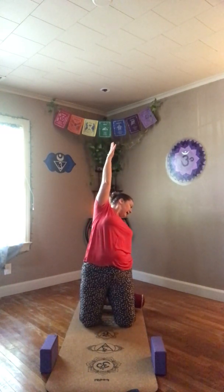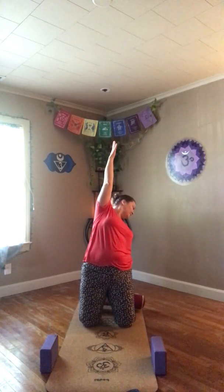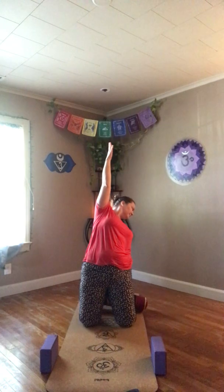Now, nice and easy, we're gonna lift up to the sky. You can leave the bolster where it is. It can become a prop for you as you reach back and try and touch your foot or ankle. You need to turn the toe under. Looking to that side, keeping the heart open. Lift up.